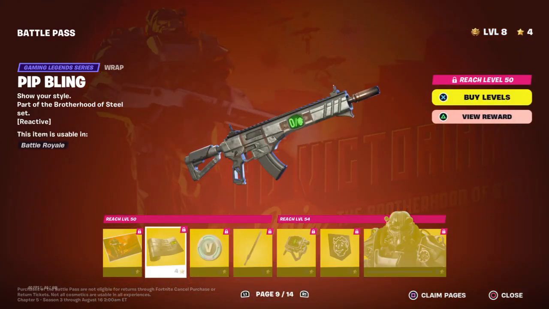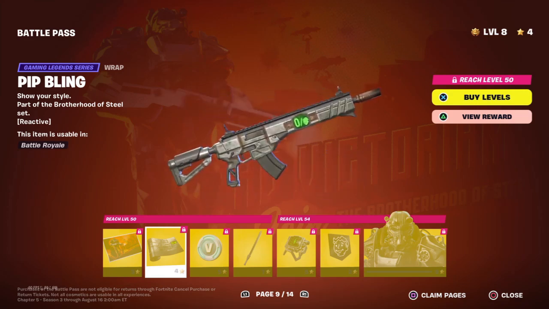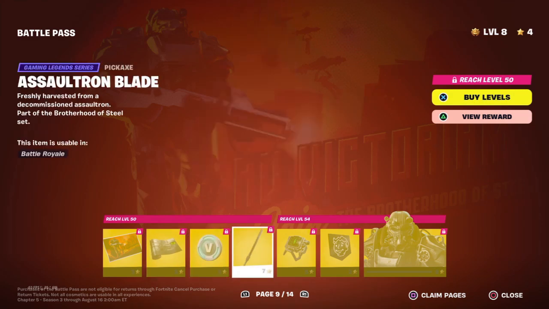Pip Bling. Says that it's reactive. Oh, that's so cool. I wonder if it's going to show us how many eliminations we have. That'd be interesting. Assaultron Blade. I've been watching the Fallout Amazon series, and it's really good. I'm wondering if I should play Fallout.